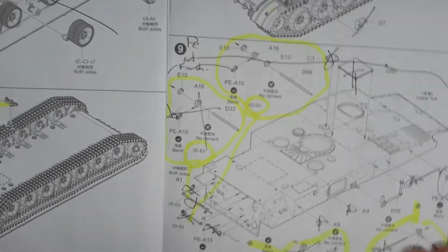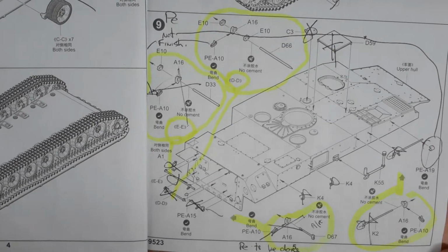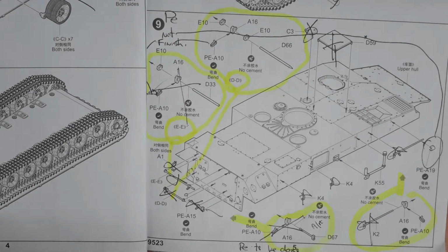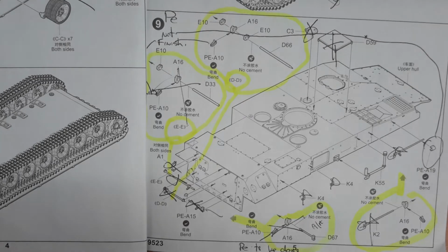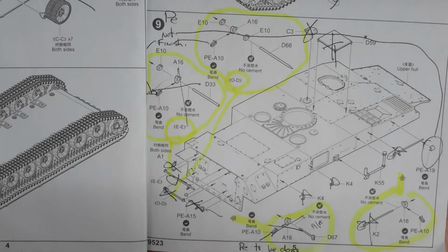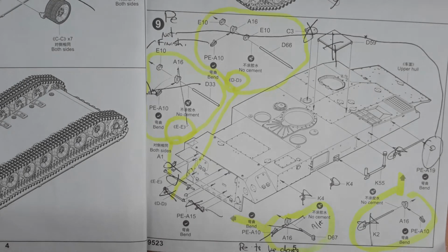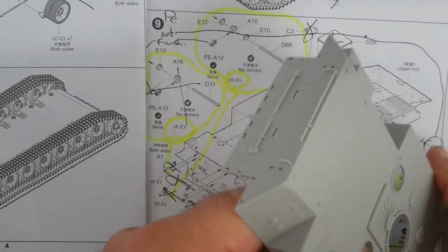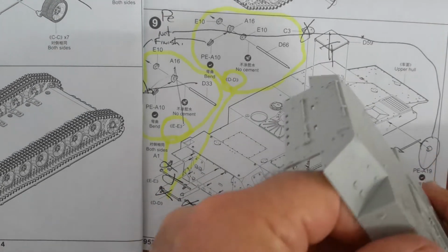Hey guys, Aussie Frenchman. I'm back in part 3, and we're up to part 9 on the build of the Krud-A. Now, this diagram here was a lot of fun, and I got it all put on.